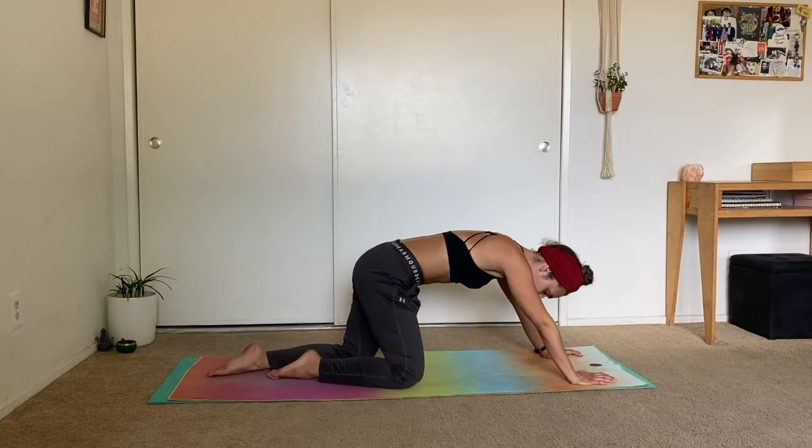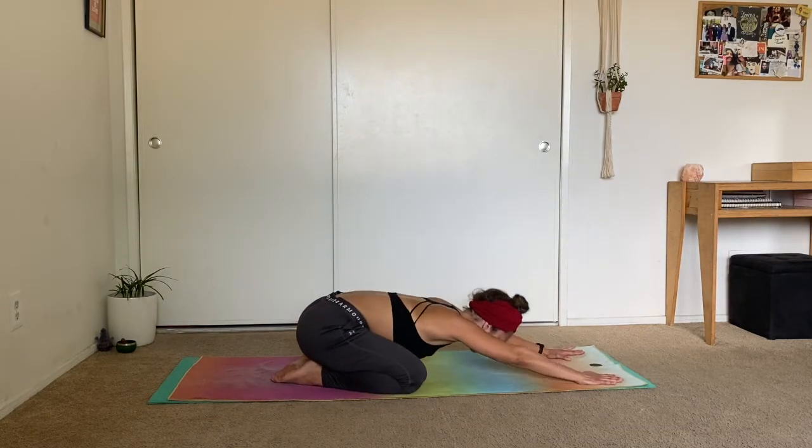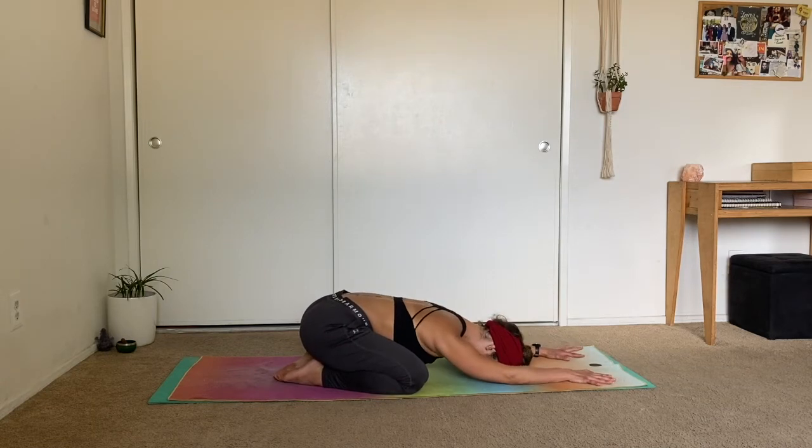We're here for five breaths. Toes touch knees nice and wide. Drop the hips back, hands still reaching forward, shoulders tracking down your spine. Take a moment here to breathe into every part of your body that needs it. So maybe you take an inventory of your body right here, checking your shoulders, checking the neck, checking your back muscles. And can you maybe sit deeper towards the heels?